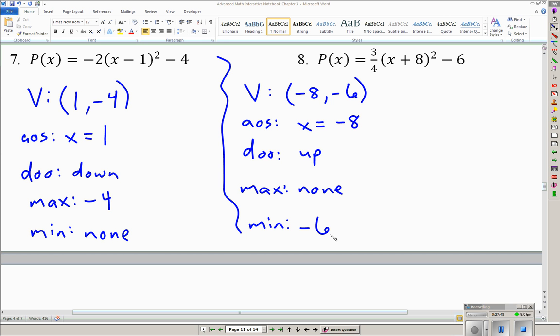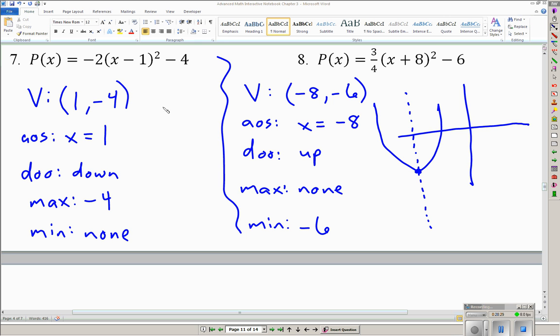So we know how to analyze the parts of the equation. State the vertex, the axis of symmetry, the direction of opening, and the maximum or minimum. Now that axis of symmetry, if we were to graph this one, there's our coordinate plane. The vertex is negative 8 and negative 6, which is down here somewhere. It opens upward. And the axis of symmetry is an imaginary line which you can see cuts the parabola in half. That's the axis of symmetry. Negative 6 is the minimum value.